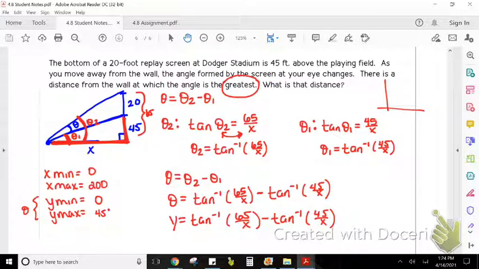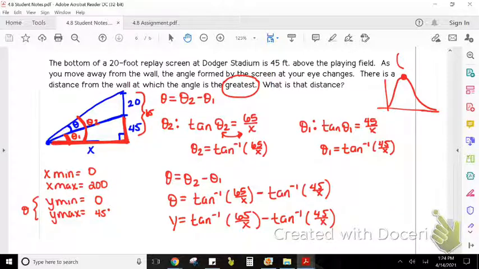So when I graphed this, I saw something like this. Now, I may have gone out further. I probably did because I think I put 500 as my x max, but whichever. You should see something like that. I did not go up as tall either, so yours is fine. Yours is squished down a little bit more because I also didn't go up to 45. But either way, find that maximum value that you can see.